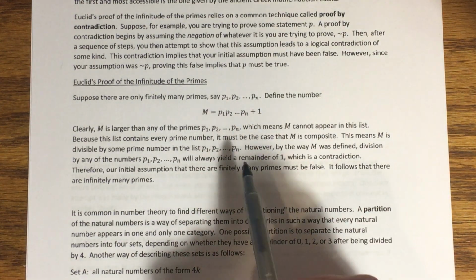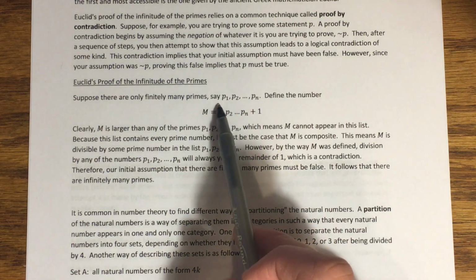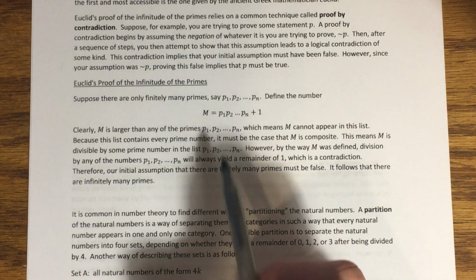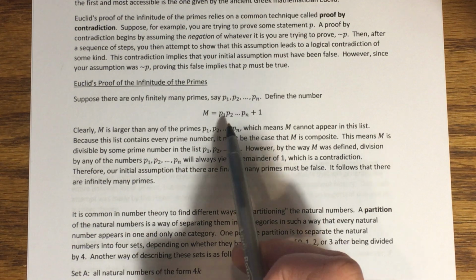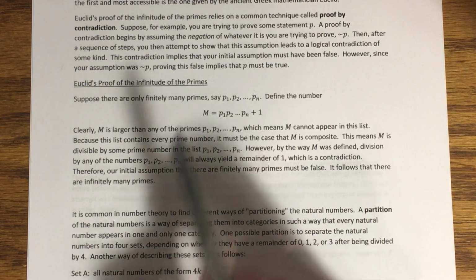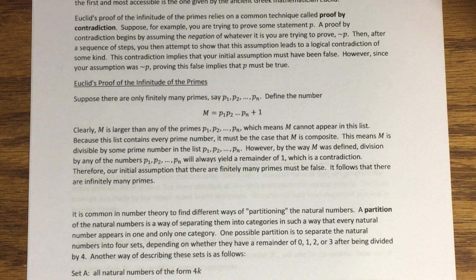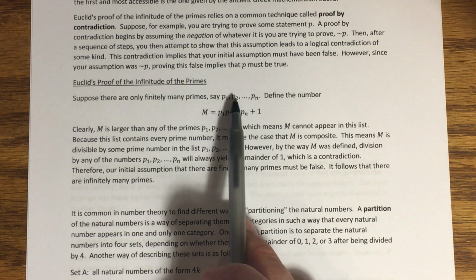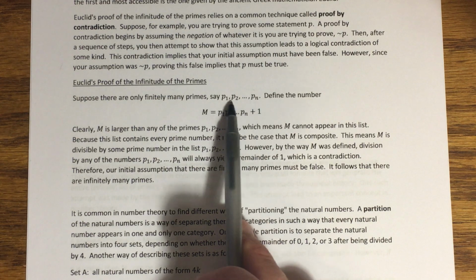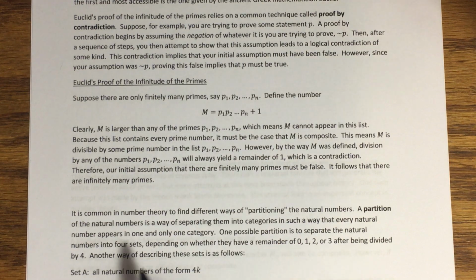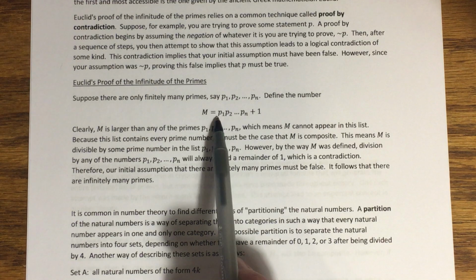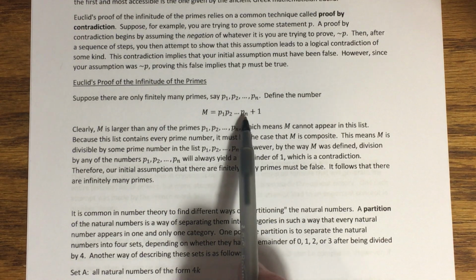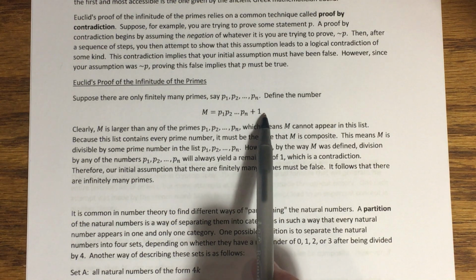What we're going to do is construct a number out of these prime numbers in such a way that this number is not divisible by any of those primes. And that's actually going to lead to a contradiction. So here's the number we're constructing. We're going to call it m, and m is going to be a natural number that we get from multiplying all n of these prime numbers and then adding 1 to that result. P1 times P2 times blah, blah, blah, all the stuff in between here, times Pn plus 1.